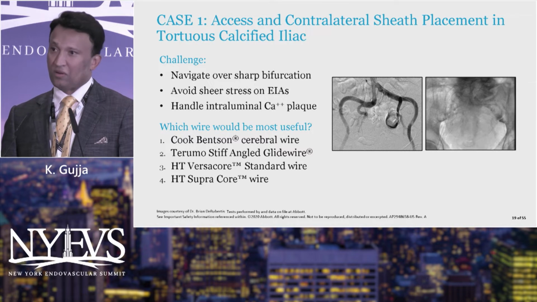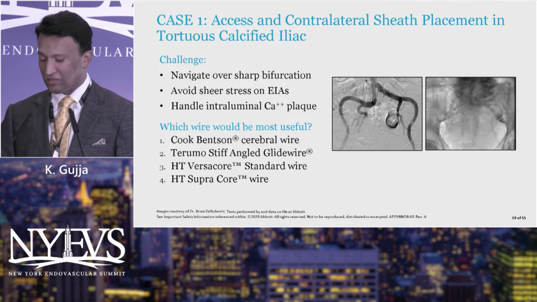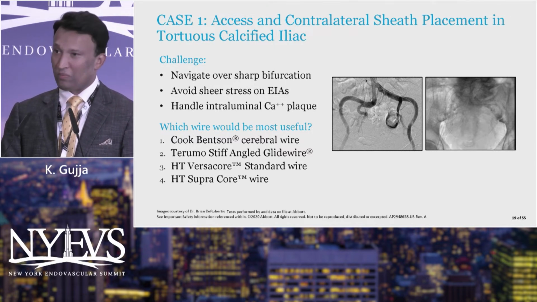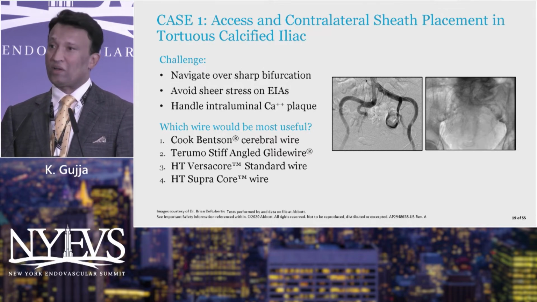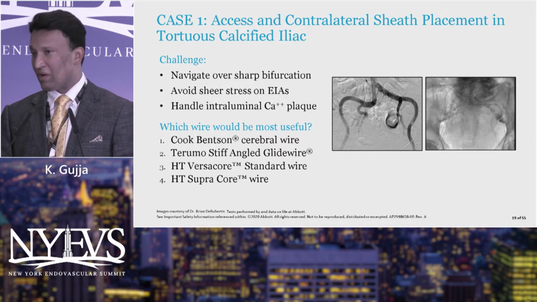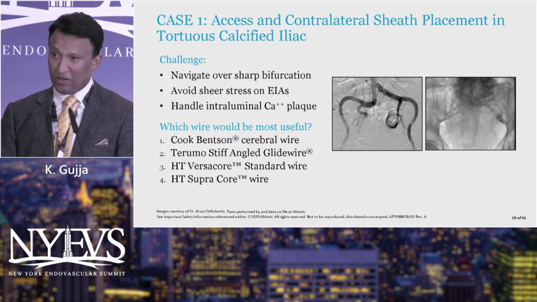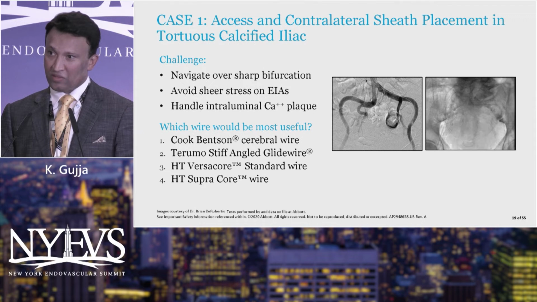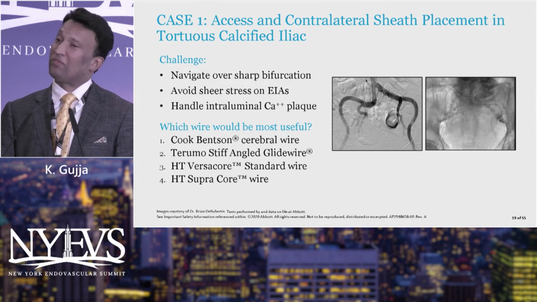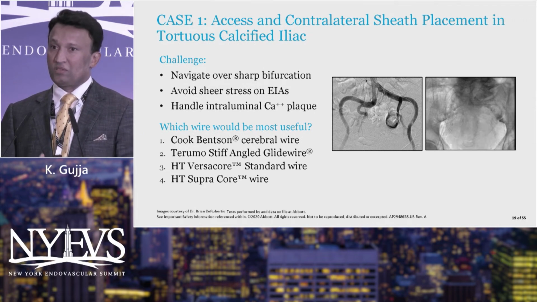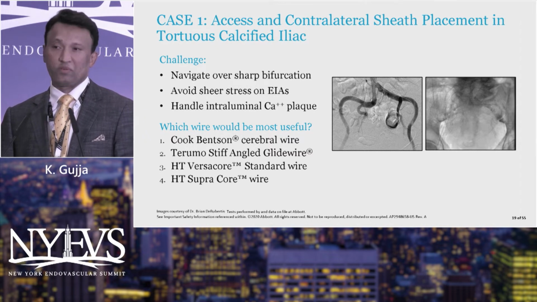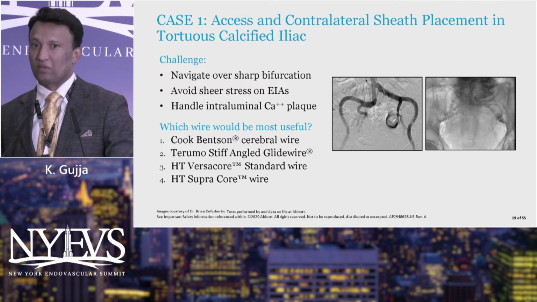Remember, when you put the sheath across, what do you expect in this case? Patient can have abdominal pain. That's expected because you're straightening out all the iliacs. So you have to worry about straightening of the iliac vessels, back pain. You have to worry about perfing the vessels when you're going through this, especially if you have calcium built in it. So all these things you have to worry about. That's why you have to know what vessel. I would probably start off with a softer wire, like a Wooly wire or something. Try it. If it doesn't go, softer Aeromo, and then probably switch out to a Supracore wire.